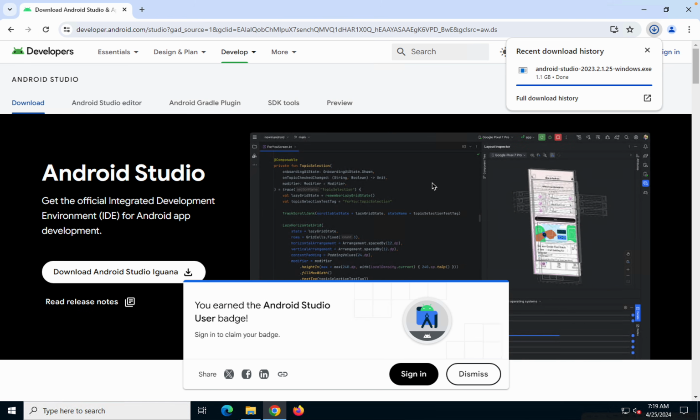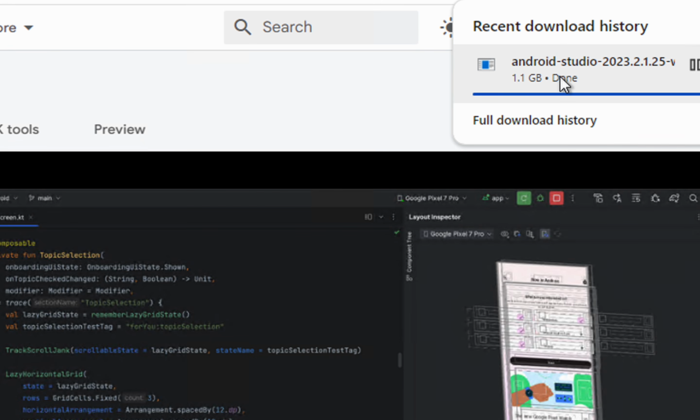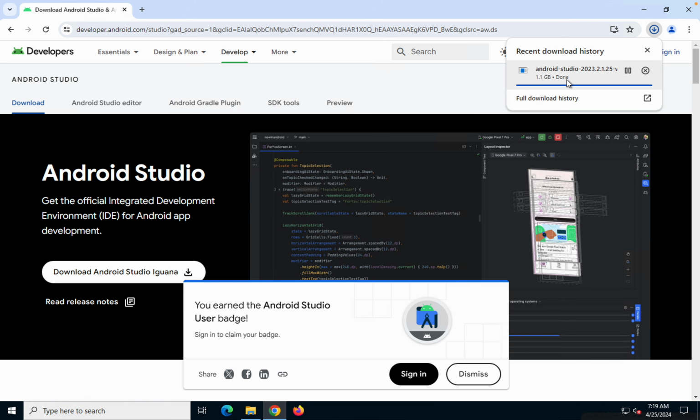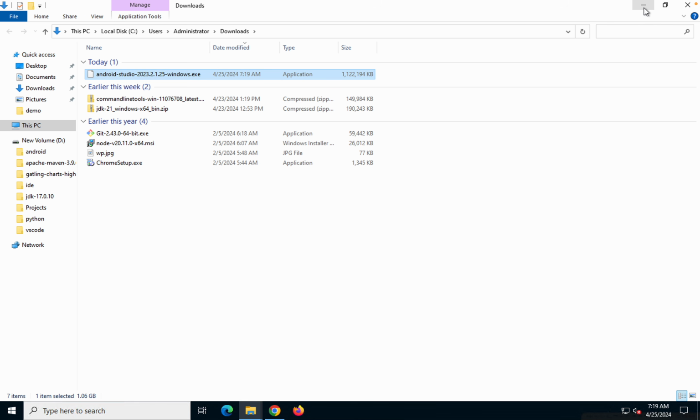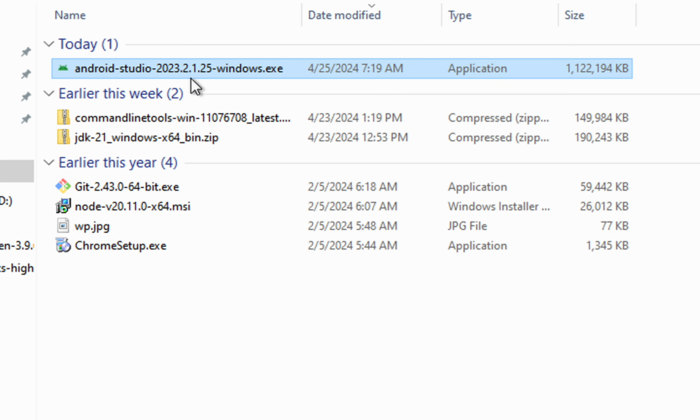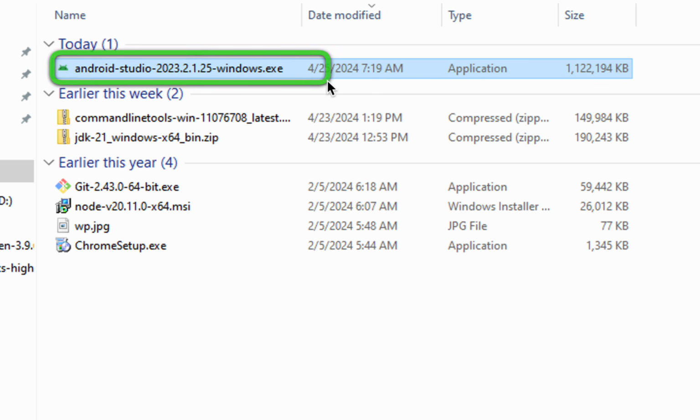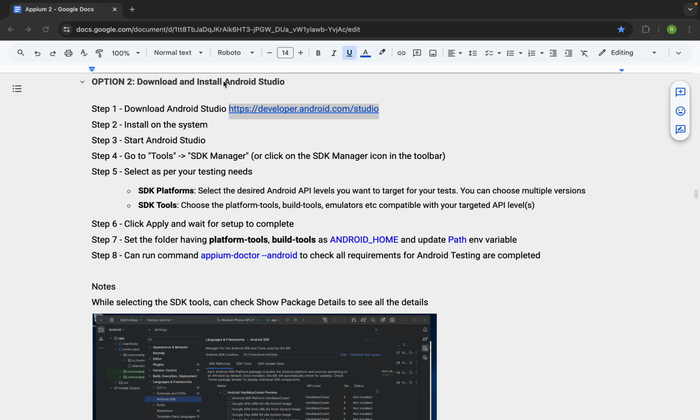Okay, so while this is getting downloaded, if I go back to my Windows, it is almost done. Yes, this is done. And if I go to my downloads folder, we have got the Android Studio exe file or the installer present here. Okay, so now we just have to run the installer and install Android Studio.